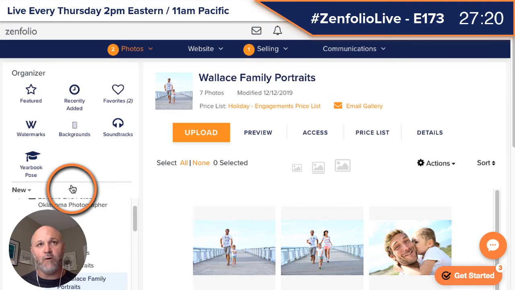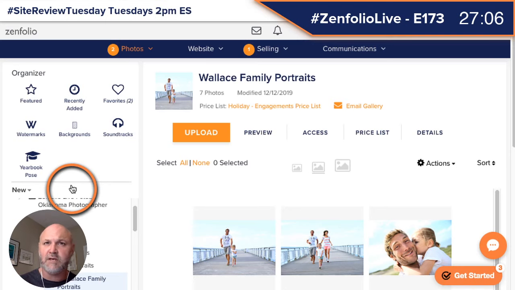I usually don't recommend using visitor sign-in on your portfolio galleries. We don't really want to put up any kind of obstacles for people to see your work examples, but it's when they become a client and they're going into their client gallery, especially if you're a wedding photographer. Guys, this is a phenomenal way to get your coupon in front of clients and to gather people's email addresses so that you can market back out to them later.